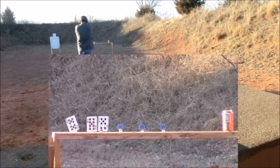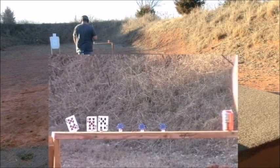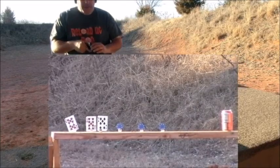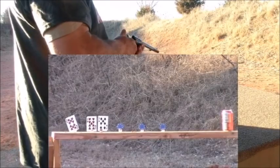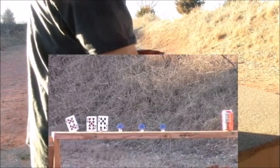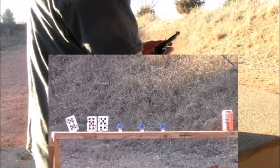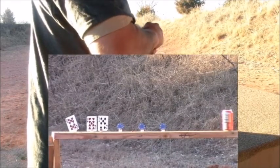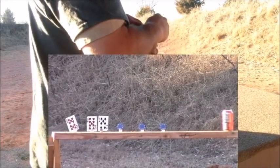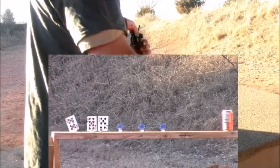As you can see, I didn't do so well with those, but we're going to go ahead and give it another try. We're going to come back, unload it, load it back up, and I'm going to go ahead and take out that can of sarsaparilla — or cola — that we have out there. Then we'll go back to the chips and see if we can get one of those to come off.